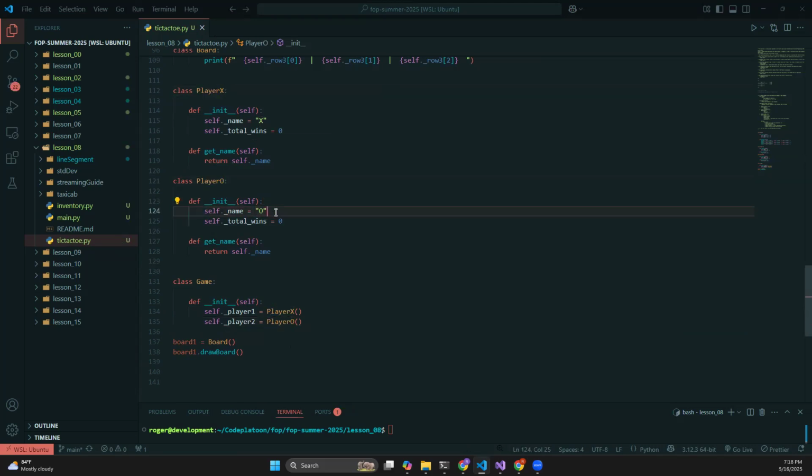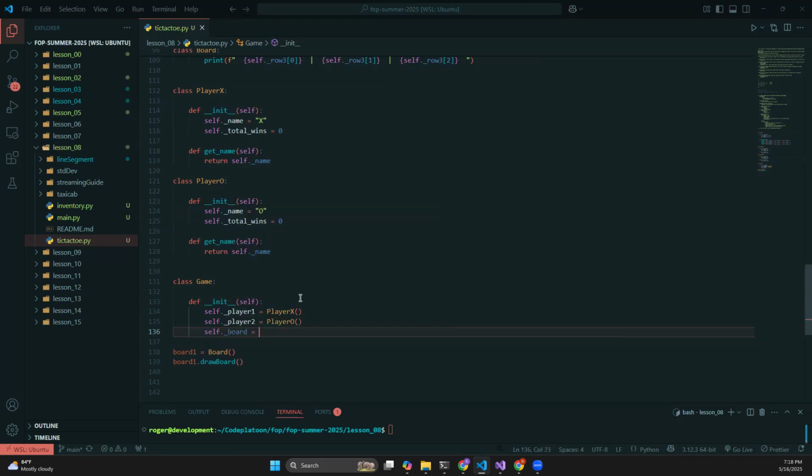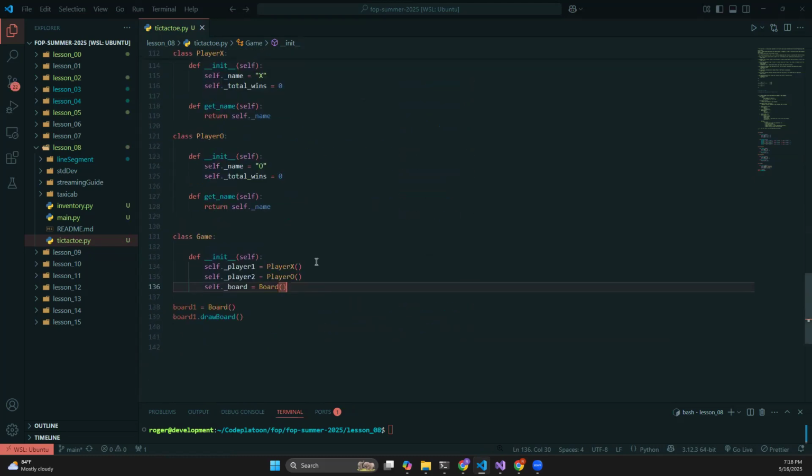It already has hard coded what their name is. So we're able to just call Player X, opening close parentheses, Player O, opening close parentheses. And as well, when we create this game, our game should automatically create a board. And I'm pretty sure Board has nothing. Yeah, cool. Awesome.